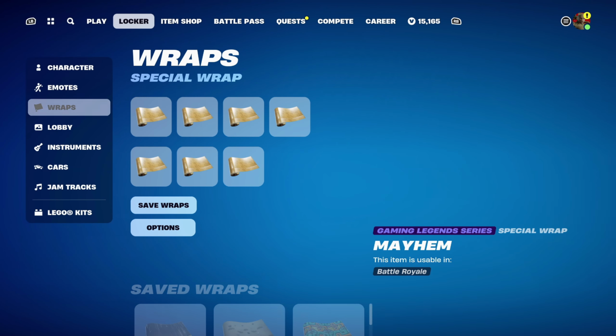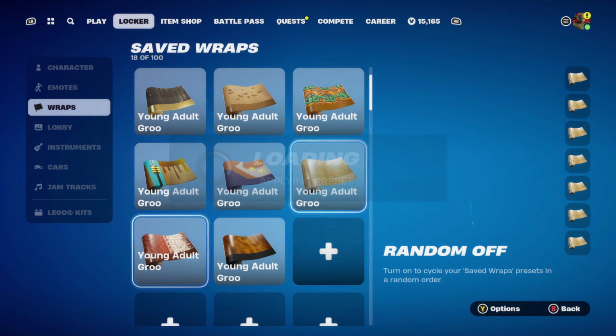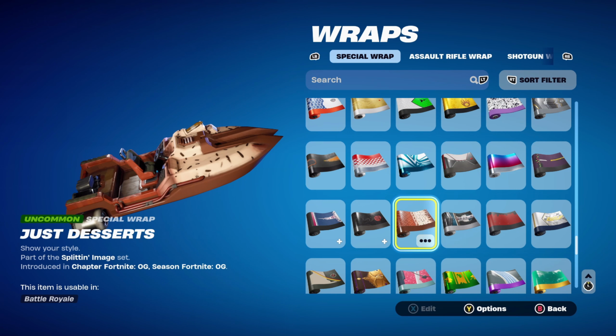And the weapon wrap for this combo is this one right here, which is the Just Desserts from the Chapter Fortnite OG Battle Pass, part of the Splitting Image set. Use it for the brown design. There's two different browns, a lighter brown and a darker brown. And this is the Lil Splits weapon wrap.